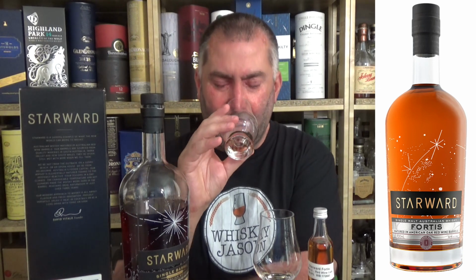On the nose. Now, this is a complex, interesting whiskey. I do get a tiny little bit of those matches being burned, a little bit of sulfur, but it doesn't really bother me. I get a lot of red cherry, but what I'm getting also is a dark chocolate plus something like black licorice. If you've ever had a bag of Haribo, they have those wine gummies, and you actually have these black bats. They're made out of black licorice. Exactly, that's the taste that I have here. I'm not a big fan of those black licorice bats, to be honest.